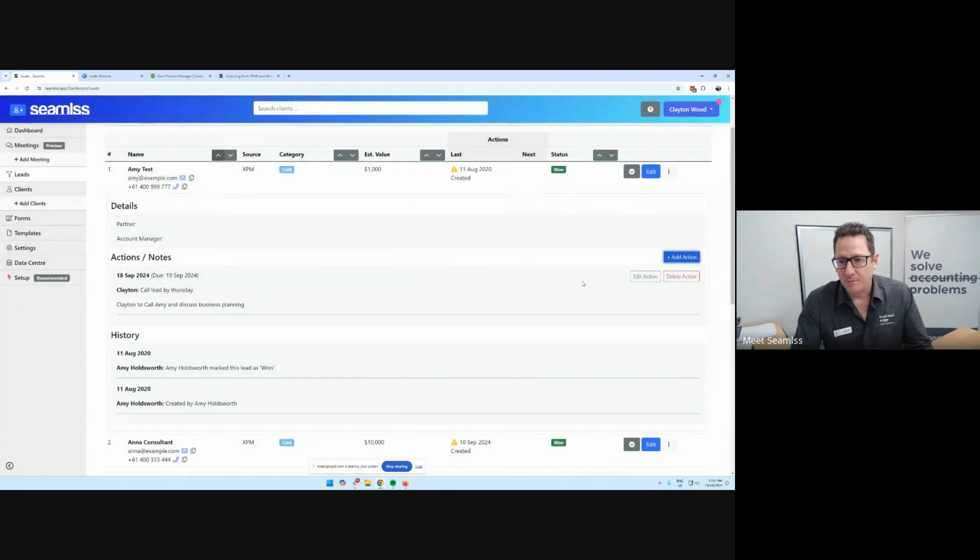This is just the beginning. The goal is to add notifications and things like that, to send that as a notification, to allocate it to Clayton as a task to do, so he gets a reminder and things like that. We do have bigger plans for this in the future.